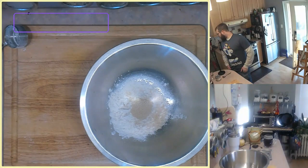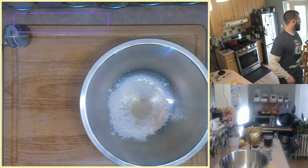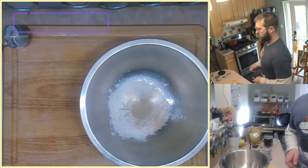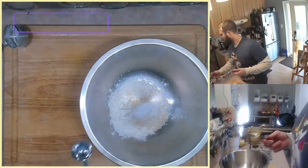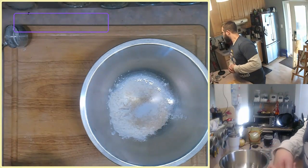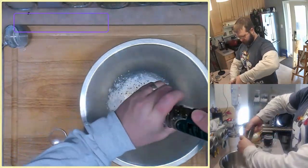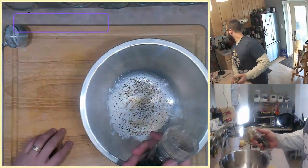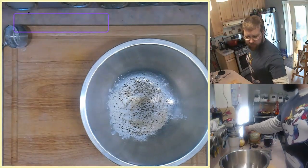We want 3/4 teaspoon of table salt. So we're just going to do 1 teaspoon of table salt. We want the zest of 1 lemon. And we're going to want 1 teaspoon of pepper. We'll throw some pepper in. And then we want Parmesan cheese, so we're gonna want a crap ton of Parmesan.